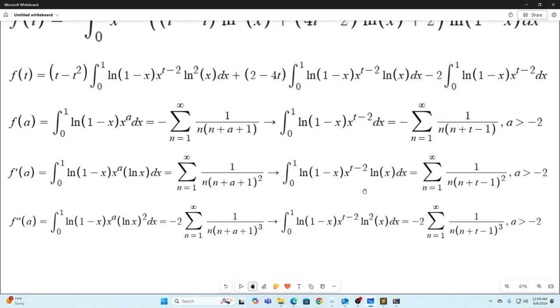So this integral you can see is right here. So we could replace this with this. And we're going to do that later. But first we're going to take two derivatives with respect to A of our F of A. And this is what you end up with. Basically, the thing we're interested in really is these equalities on the right hand side right here. All these things are true. Again, pause the video, do it yourself if you'd like. It's a lot of work and I'm not going to be showing most of it. This is involved, but simple stuff that I'm doing right now. I'm just giving you the basic outline. So now we have these equalities on the right and we can replace them inside this expression for F of T.